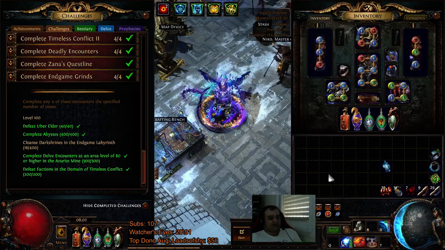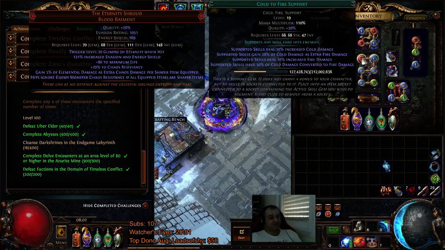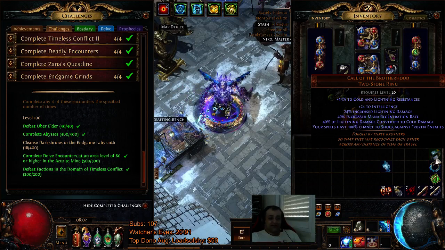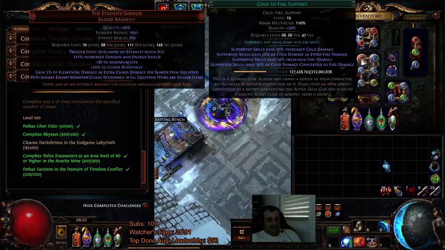So for that purpose, we're using Freeze Pulse. Freeze Pulse is a pure cold spell, and another thing that happens in the background that they don't tell you is that if you convert your cold to a different element using cold to fire, for example, or if it's a lightning spell, you convert that lightning into cold, then you get an additional 50% as extra of that element as extra chaos damage if you have 10 items equipped.